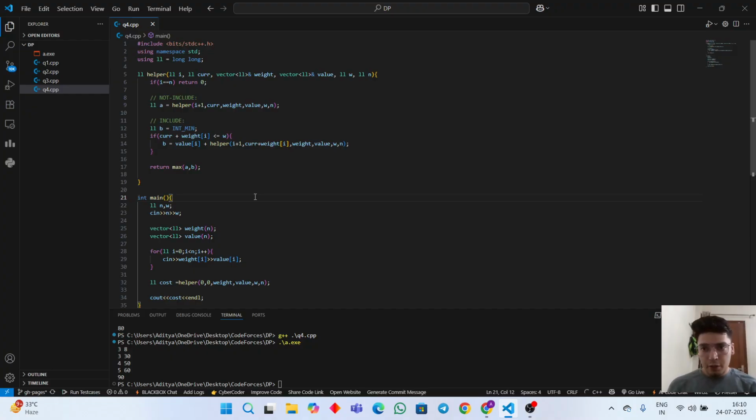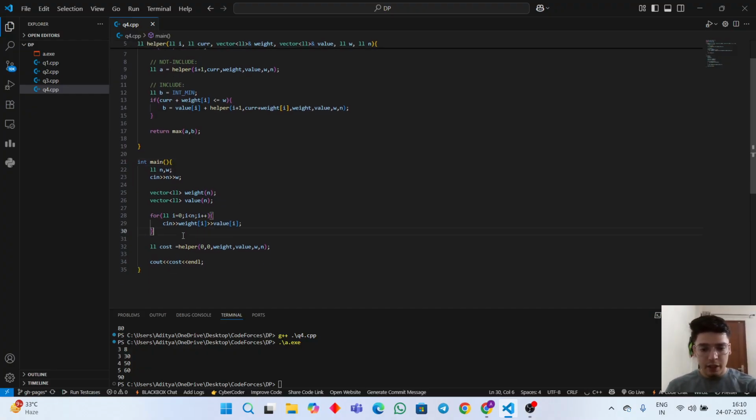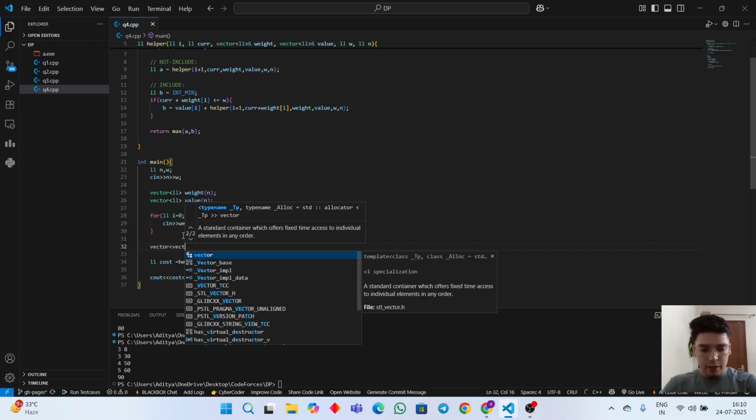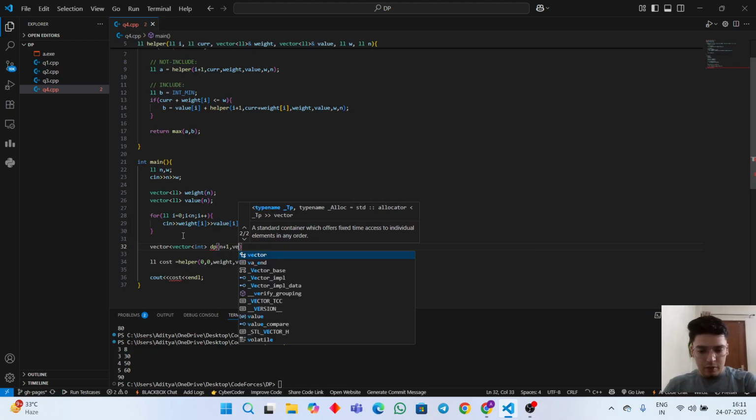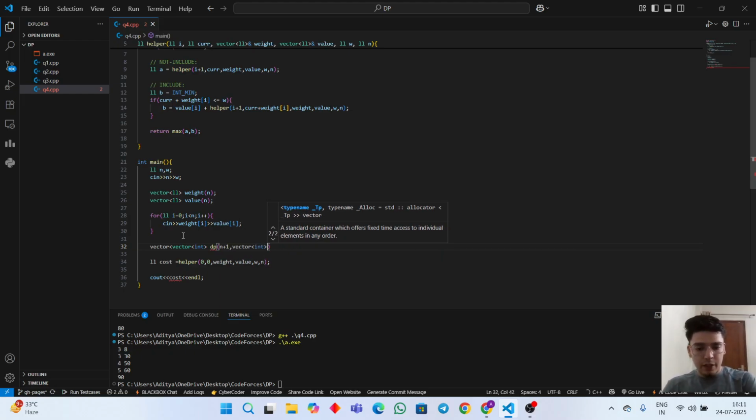But what I need to do now is, right now its time complexity is 2 to the power n. But I could improve it by memoizing it. So without wasting any time, I'm going to declare my vector, which is going to store the pre-computed answers.